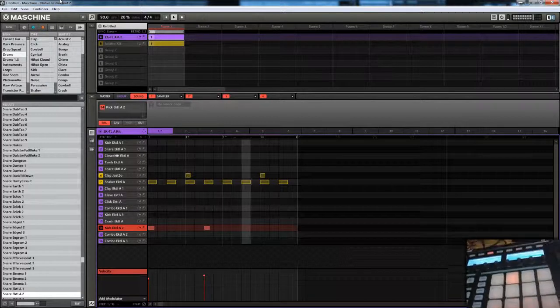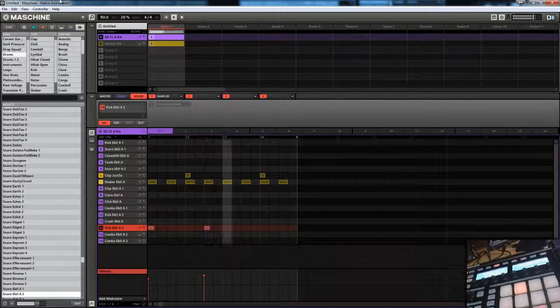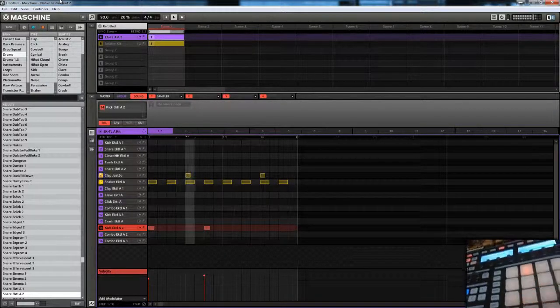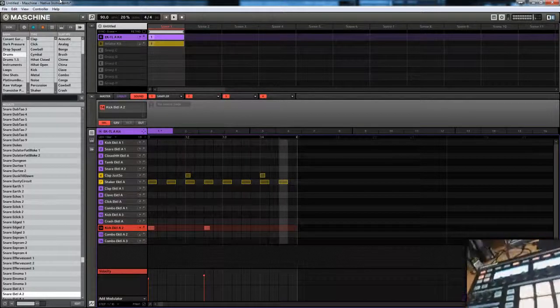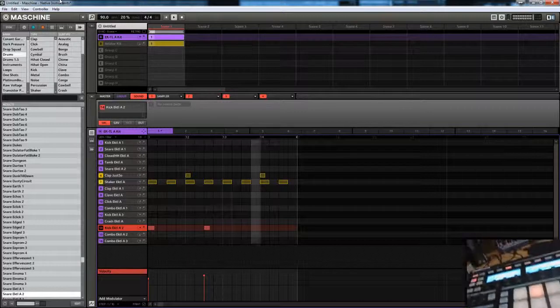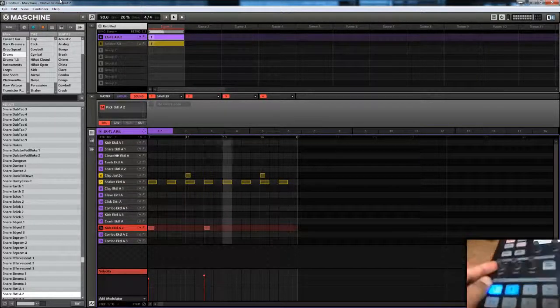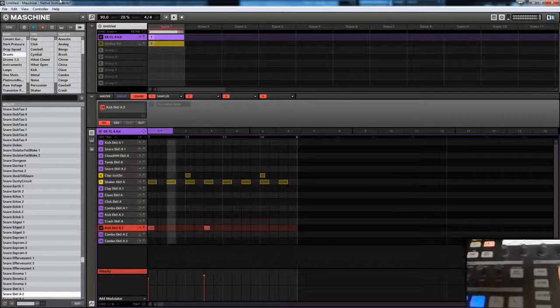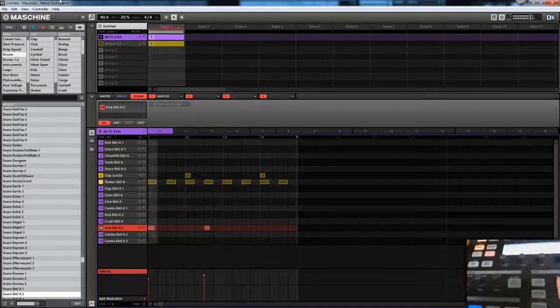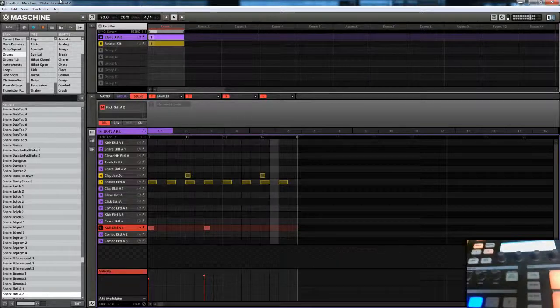Another thing that's really useful is volume. I almost forgot to show you volume controls. Okay, so volume, you can adjust your volume. This video is not going to be under 10 minutes. You can adjust your master volume. Volume's over here. You can adjust your master volume for the whole pattern. It's going to adjust everything in there. I'm just going to throw something in here so we can hear what I'm talking about.